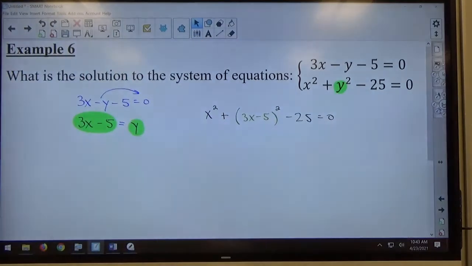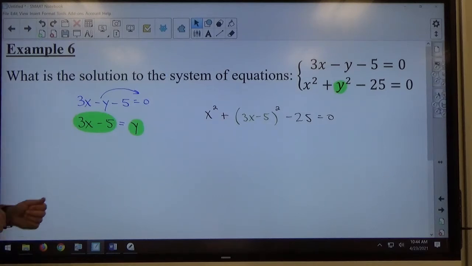Take a moment to digest that step. That's probably the most important step in the whole problem. It changes an x and y equation into just an x equation. Just an x equation can be solved using general algebra 1 techniques, where an x and a y equation has infinity answers. This has 1 or 2 answers or 0 answers. So, again, the 3 possibilities we looked at.